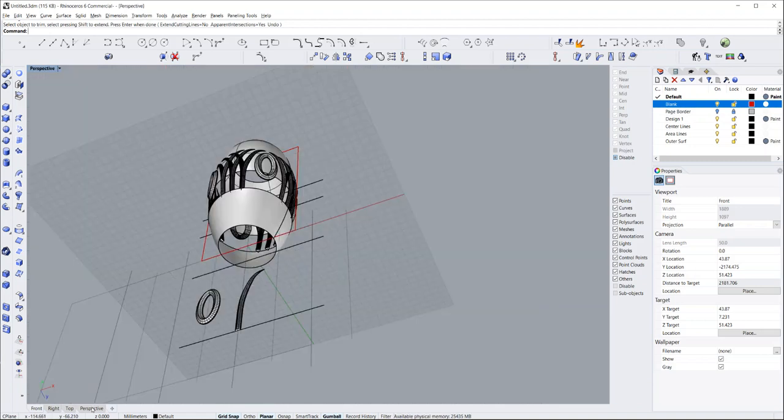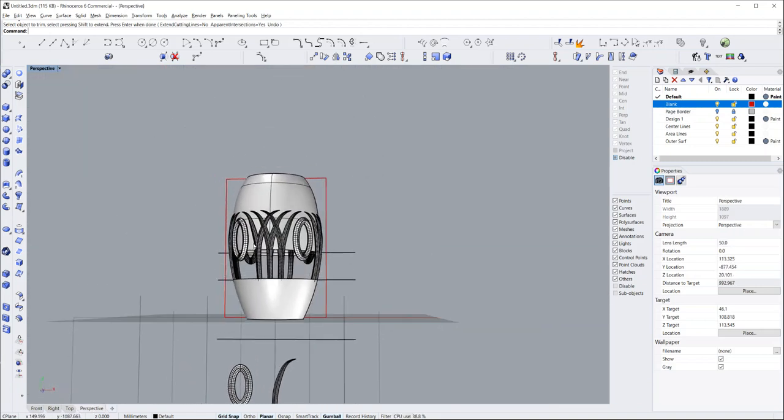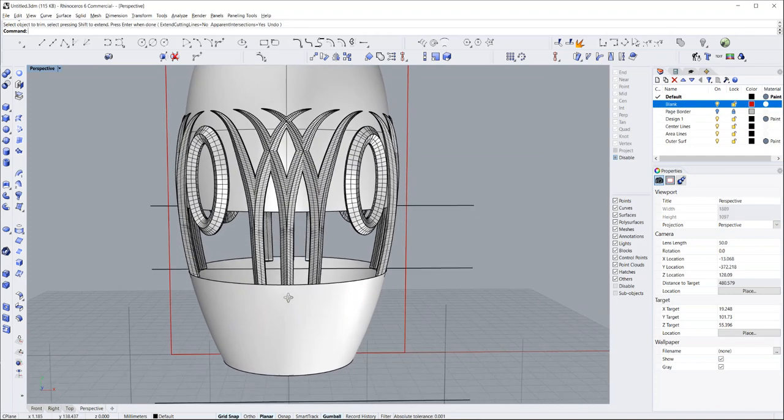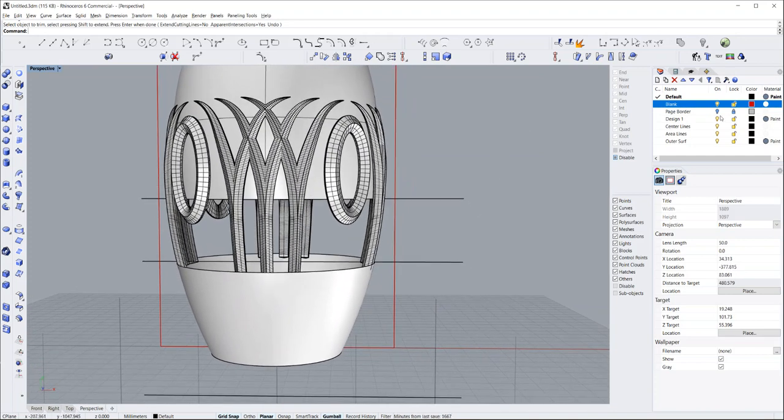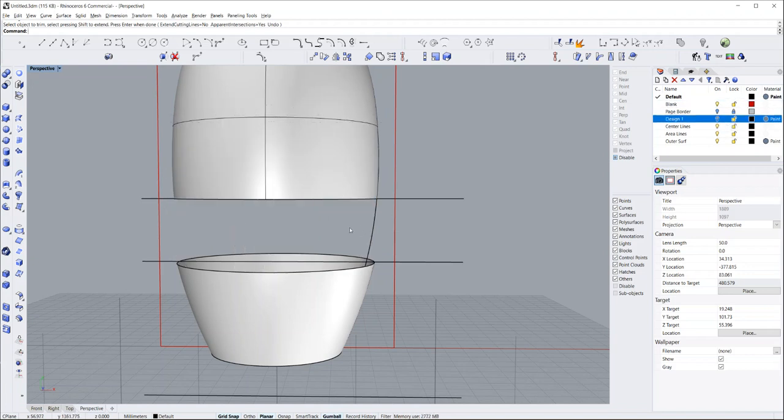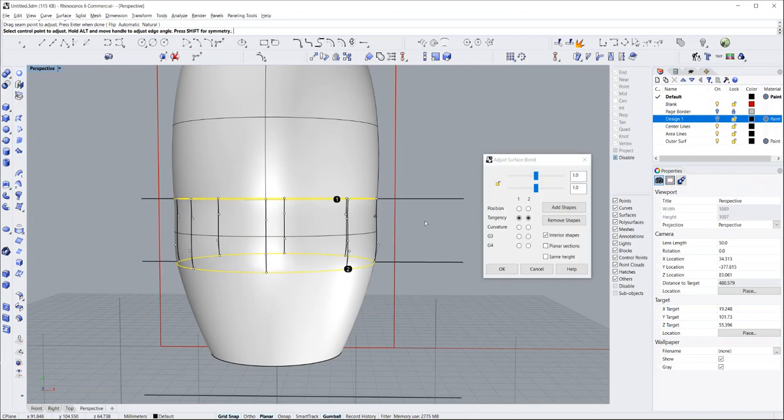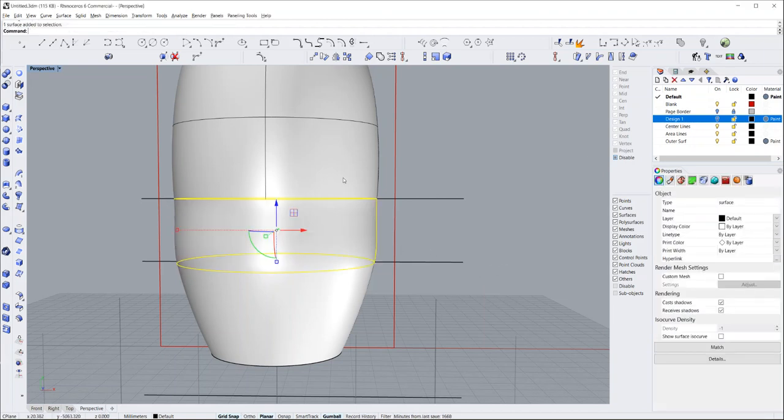Let's go to perspective. We probably got to roll it around to where it makes more sense to us. And the other thing I'm going to do is go to my design layer and turn off all of that so I can see better. And next is going to be blend surface. And the surface I want to blend is this one and to this one. And my line points look good here. And I particularly like the tangency mode, but you can try some of these other ones and try adjusting the slider and see what you like. But I'm going to click OK to this, and then I'm going to join these three surfaces.